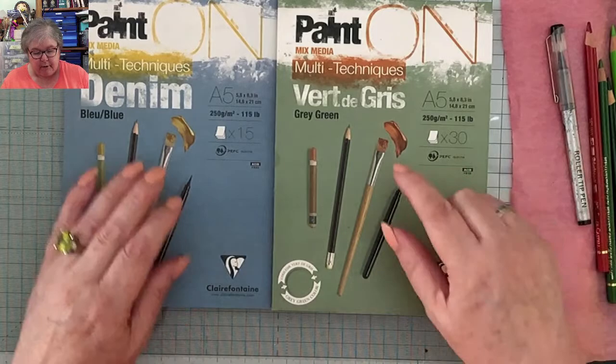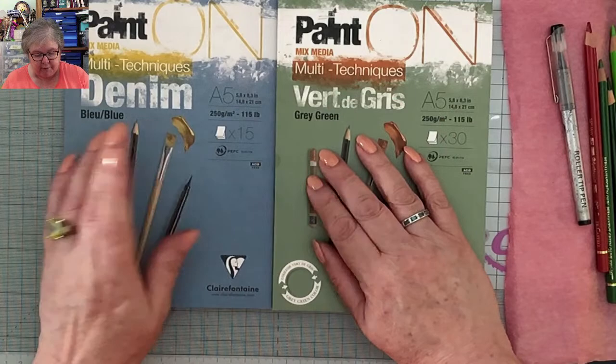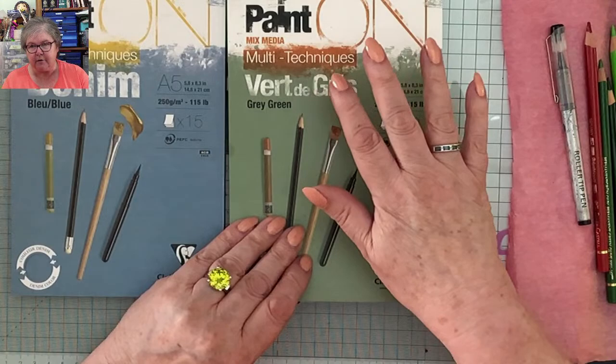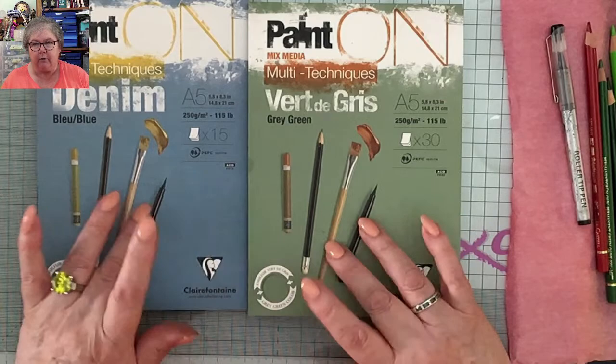Anyway, whilst we were looking, get back to the subject in hand. I came across these two mixed media pads that I bought, I think, at the turn of the year from Hobbycraft when they were having a sale. One is blue mixed media paper. Who ever thought such a thing? And this one is grey-green. Don't say it's just green. It's grey-green, and it's fabulous, isn't it? I love that. So I was thinking about my lily and thinking, should I do it on one of these?